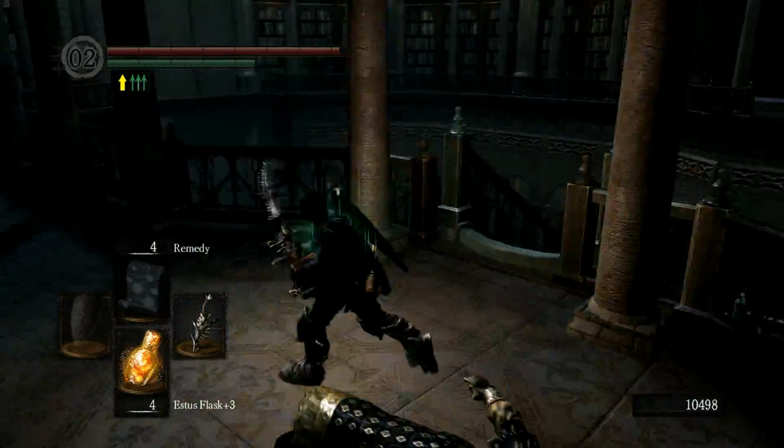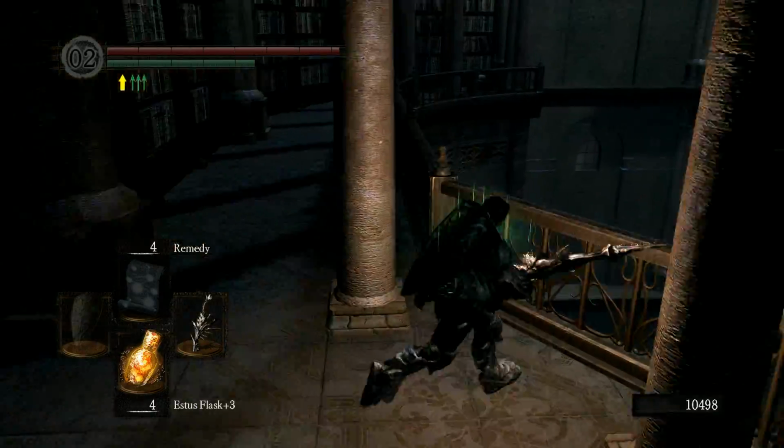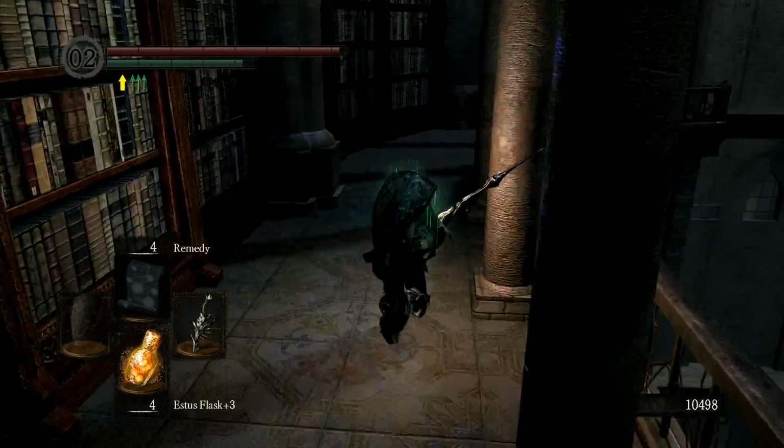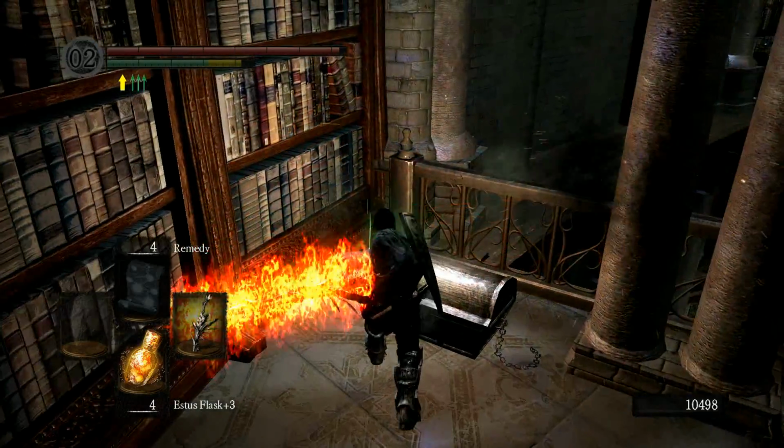Okay, so now that we have access to this staircase, there is a chest over here. And again, it's a chest past this area, so always check it. This one's safe though.